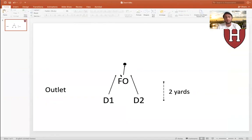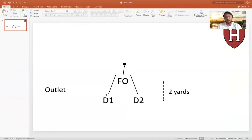So the quick setup, just to show you here, is there are 2 defenders about 2 yards away from the face-off man. You put a ball out in front of him. And again, if you just have 2 face-off guys, have one of your face-off guys pick up a long pole and just have him standing right behind the guy.